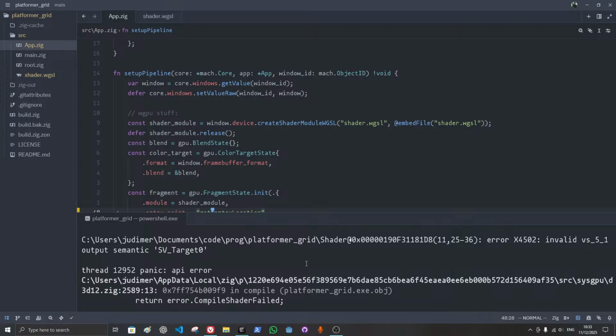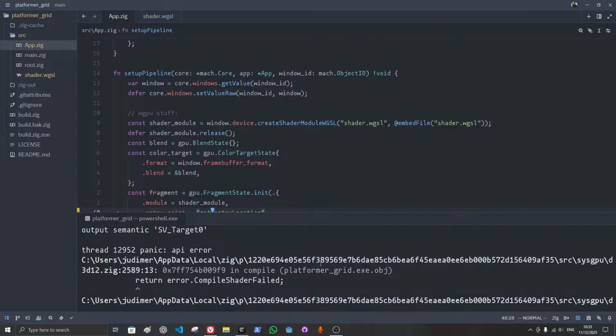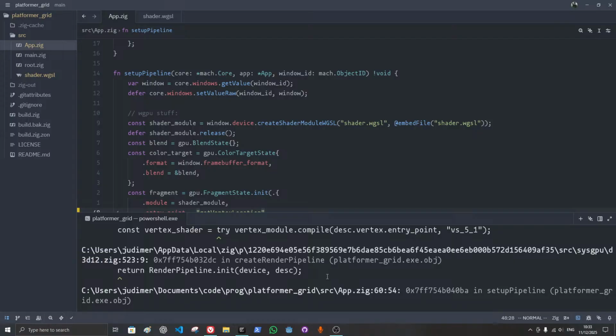And target error invalid VS51 output semantic API error. Vertex module.